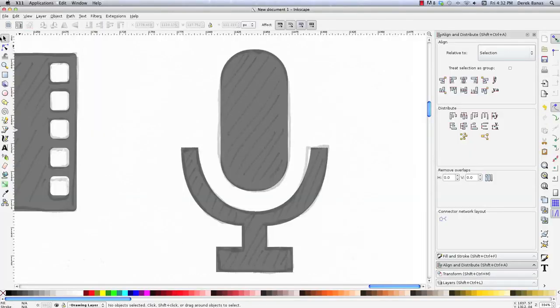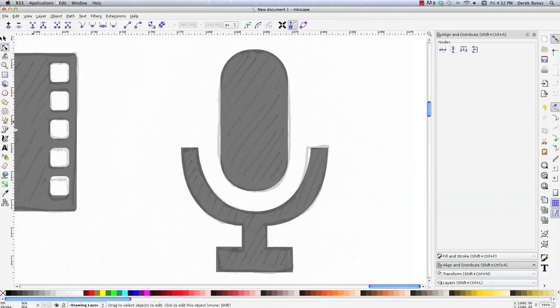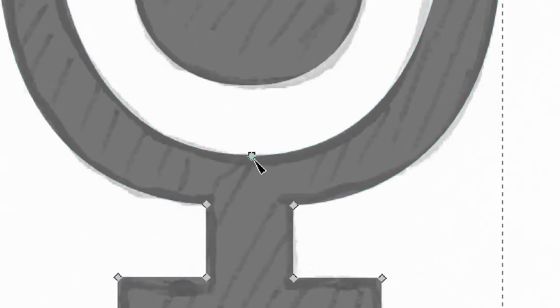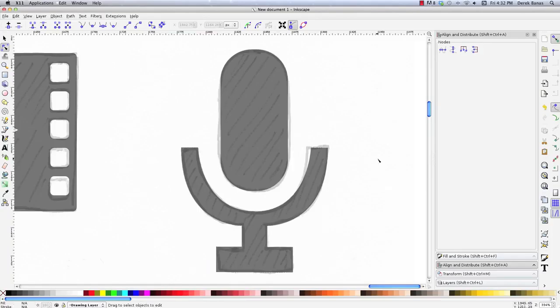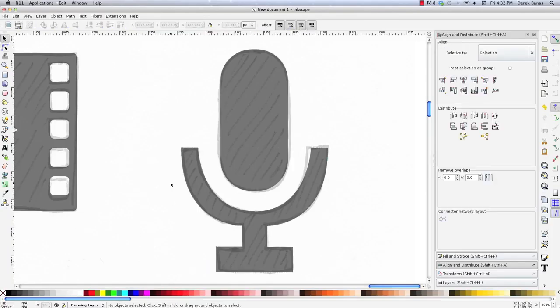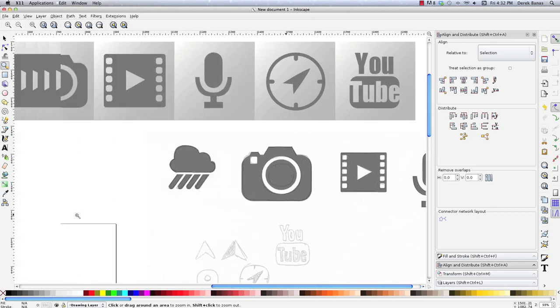If you wanted to really be a stickler about this, you could get your node tool over here. Click on this guy. And then zoom in and click around here to see if the nodes are bad. You could delete them, you could do whatever. But I think they are pretty doggone good, especially because this icon's going to be shrunk dramatically down in size. So I think we'll have no problem seeing it. Hold down the Shift key to zoom out, and we'll see what else we got to do.